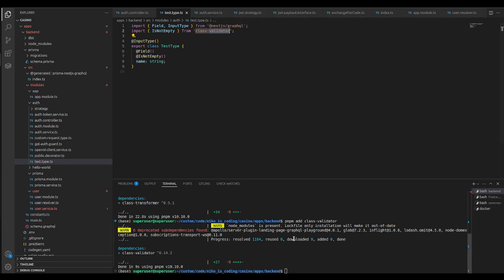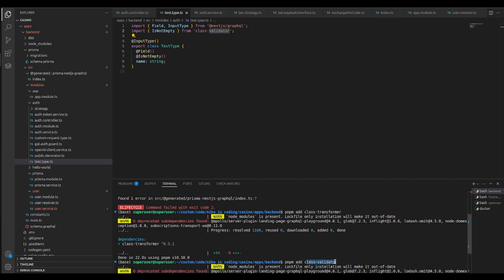Also, I forgot to mention that I added pnpm add class-validator, because I started by explaining class transformer, but I ended up explaining class validator. So class transformer is a package that allows you to transform JavaScript objects into classes and vice versa, so also classes to JavaScript objects. They are often used together because we want to convert a user input into a class and then make sure that the conditions on the members of the class are respected, such as these ones. So I'm going to delete this again because we don't need it.